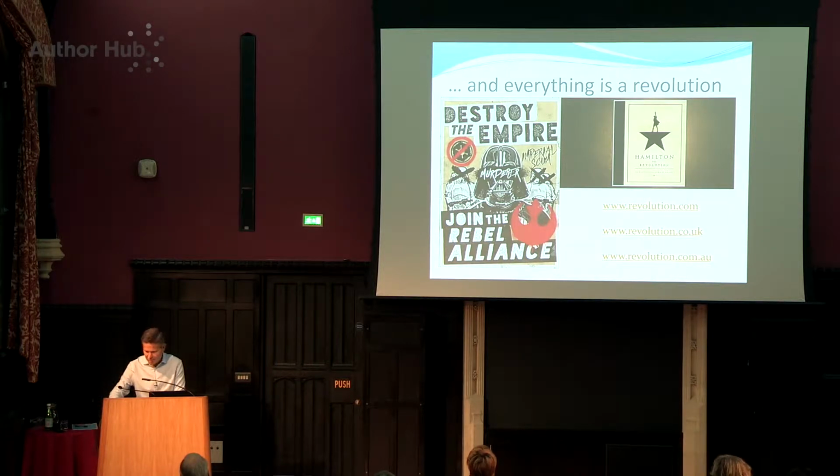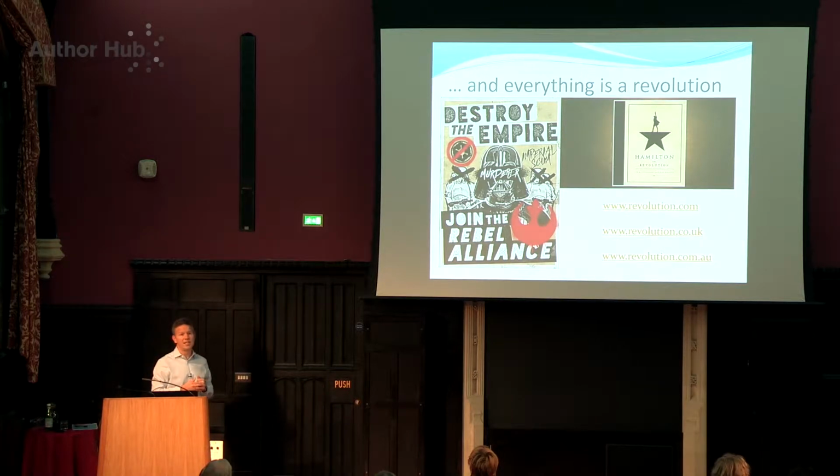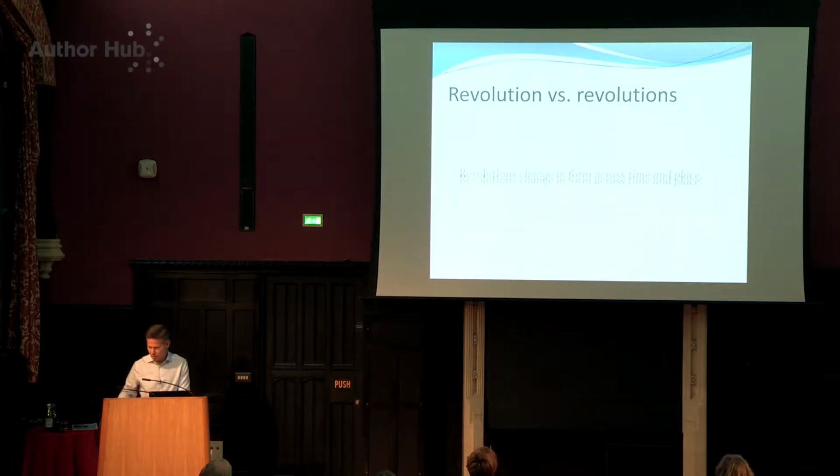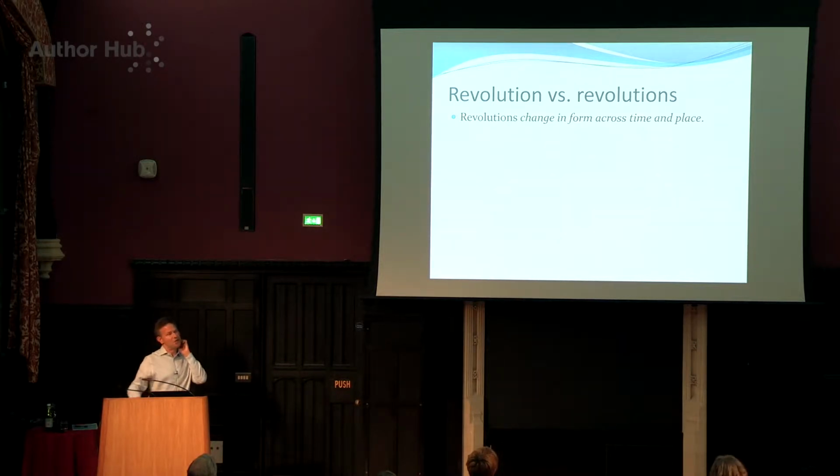So in that sense, revolution is nowhere. And the question I wanted to start with tonight, and I start the book with, is revolution everywhere or nowhere? And the answer, of course, is neither. So what I do in the book is really start with this core idea, that revolutions are processes that change in form across time and place.